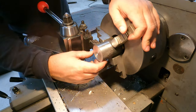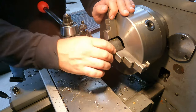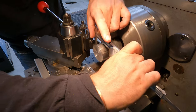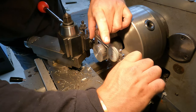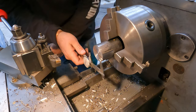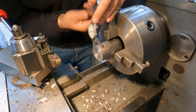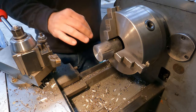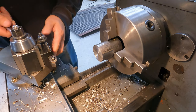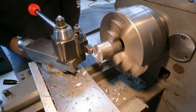Okay, so you can see that hot roll is not super round, but we just want to get it as round as we can. And I do want to check it just to make sure, and I like to check it a couple of ways. So we're five under there, five under there. So I feel pretty good about that. I'm gonna chamfer these corners so they're not sharp and lethal. And then I'm gonna flip it and do the same thing to the other side.